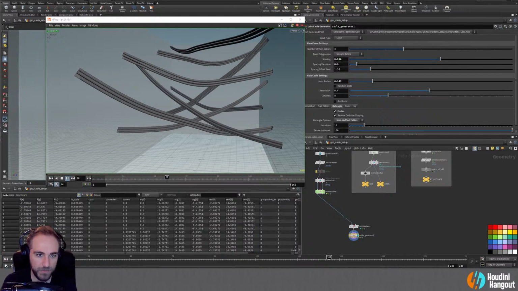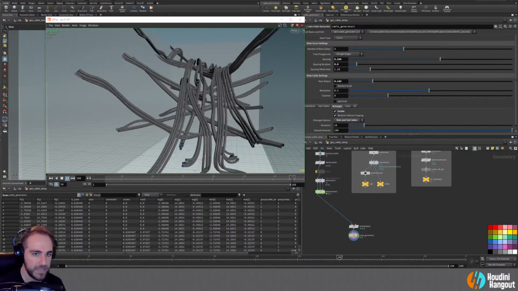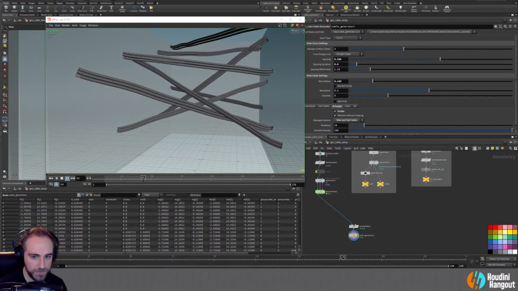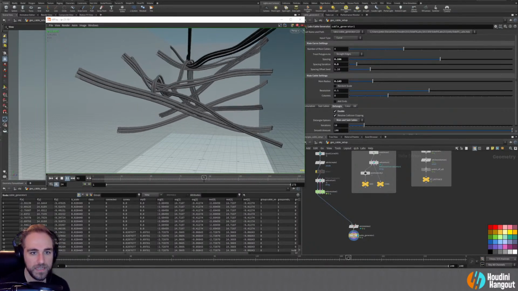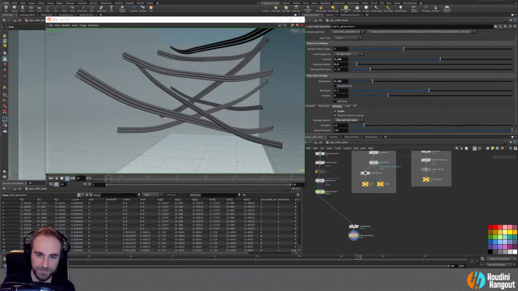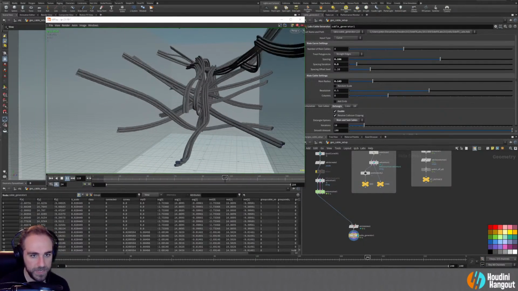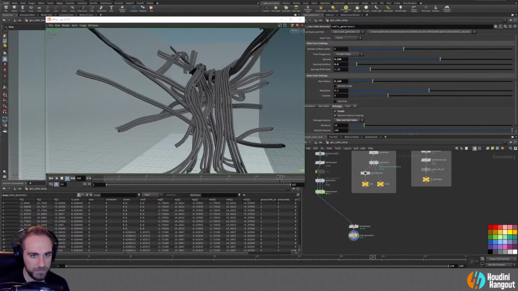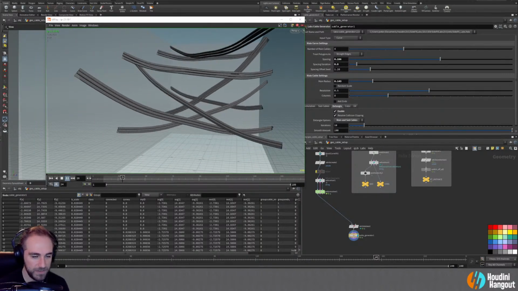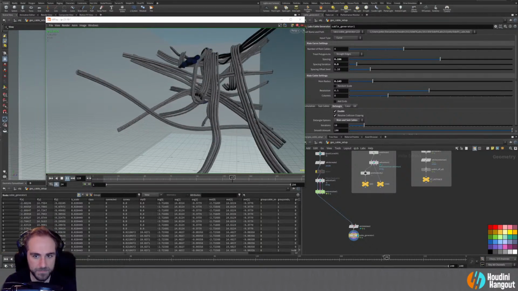There's a little bit of jittering there when they hit. I might be able to clean that up by doing an orient along the curve, just to see if that helps, because that might be causing it to kind of freak out a little bit. So we'll see how this keeps going here. For the most part, I'm pretty happy with how that's looking. It's got a little bit of weirdness going on, but let's see what happens.